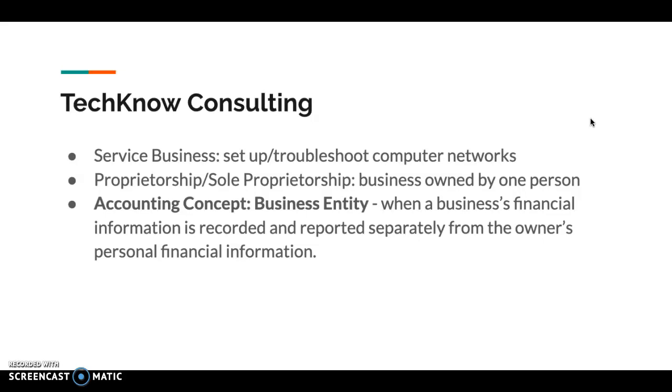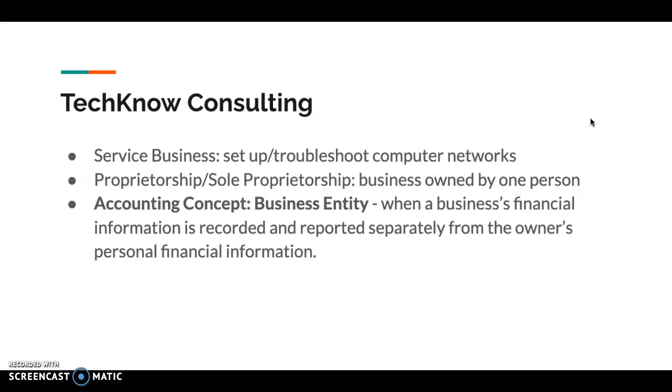So service business: Techno Consulting is a service business. Basically what they're doing is they're going to set up and troubleshoot computer networks. So that's what a service business does. You provide a service. This business is considered a proprietorship or a sole proprietorship because basically it's owned by one person. And it's a lady, and I can't remember the name of her right off the top of my head. So those are the biggest things to know about Techno Consulting, and that's going to be the business that the book uses as they go forward.